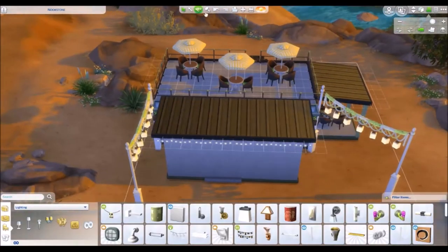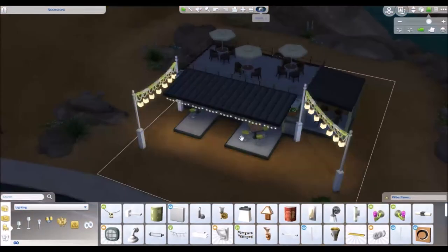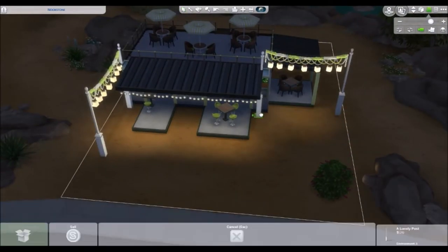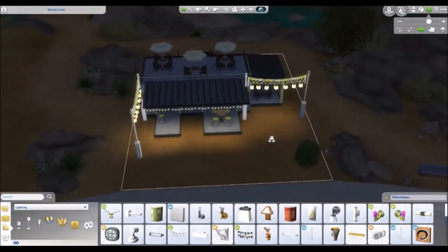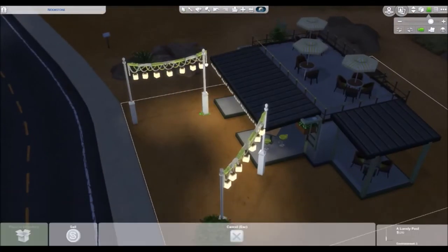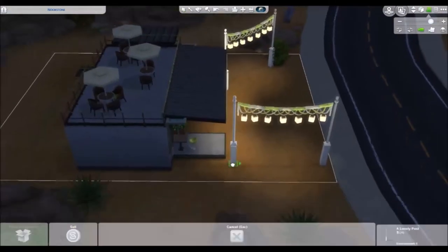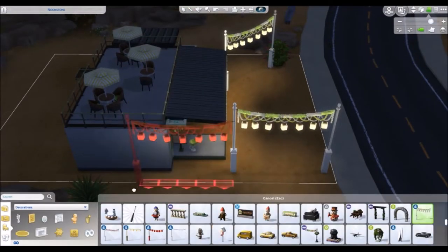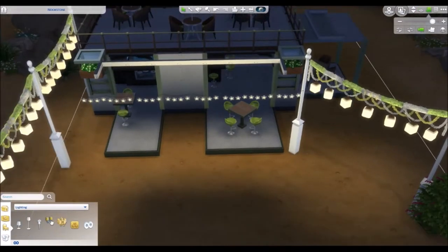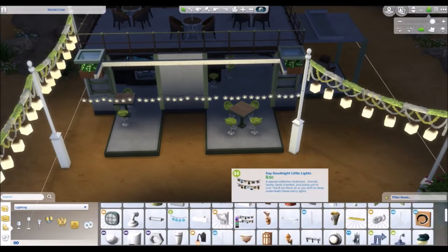If you download it, I'm sure they'll just poof, disappear and get deleted if you don't have the pack. But I thought it looked cute. I quite like the way it looked like little fairy lights that they just strung up there themselves. And these look like little paper lantern type things that they could have made themselves, or little jar lights that they could have made themselves, which is quite cool. The idea that I was going for, obviously, is a container that's been repurposed.